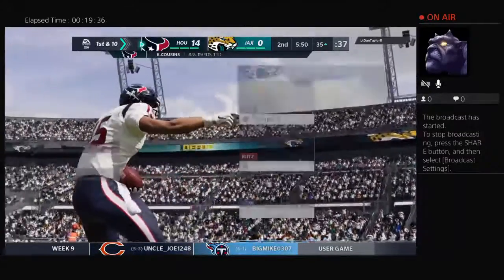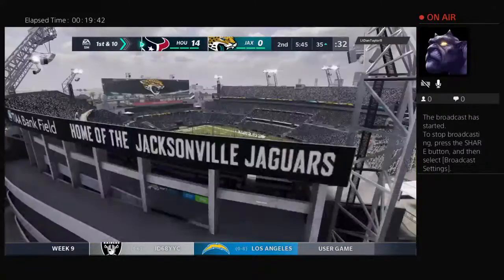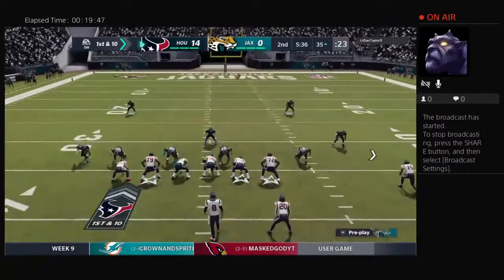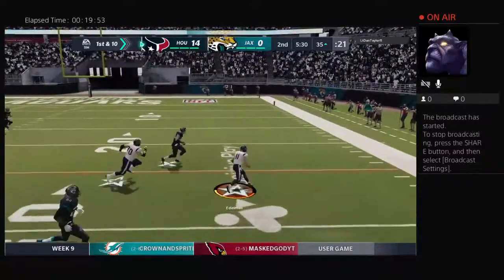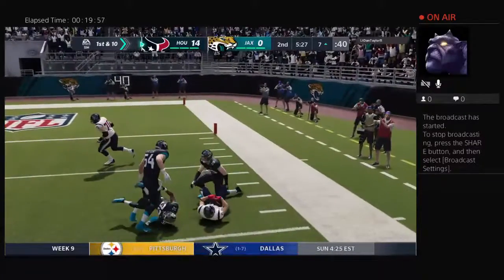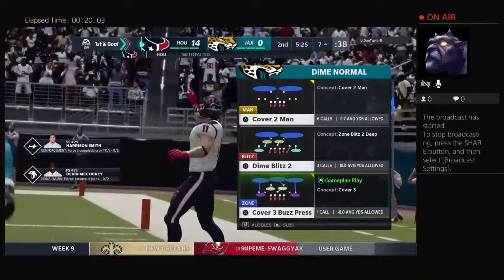Cousins pass. Complete. So he turned to a trusted, familiar face in that 3rd down situation. It paid off. Yeah, you go to your veteran receiver in that spot, so you can't underestimate him when he's on the field. Defensively, make sure you know where he is, because he understands how to get open in key situations. To the right side, and he's got Edelman. And finally, down he goes as they work it inside the 10 to the 7. That's good for 28 yards.